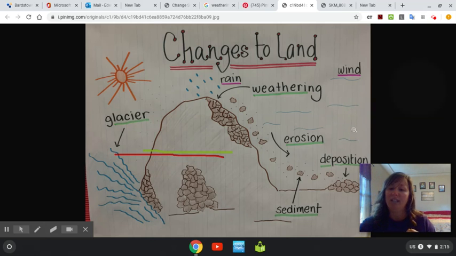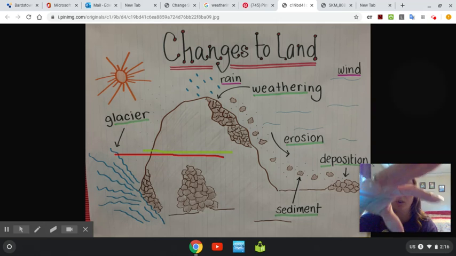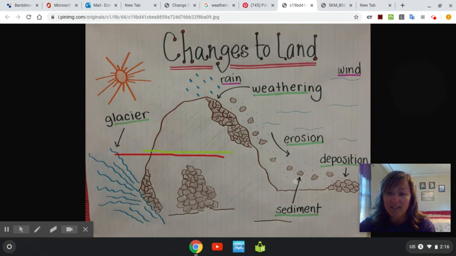Now, deposition, as you can see right here, let me get my fancy pointer on. Let's not let me do it. But deposition is right here. Remember, deposition is when you drop that sediment into a new place. Okay? Now remember the word deposit. We talked about how when we go to the bank, we can deposit money into our account. So deposition means that you're going to drop the sediment into a new place. Weathering breaks it down, erosion carries it away, deposition drops it. Okay, and here you can see the sediment.